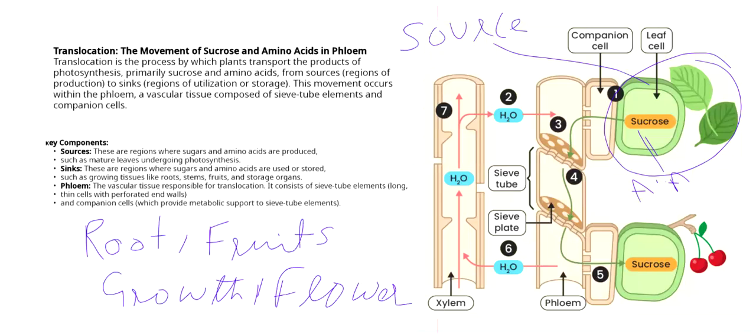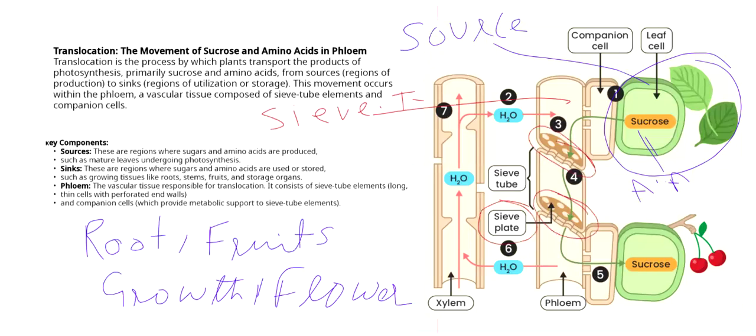But an important thing here is that we need to understand a little bit of the structure of the phloem as well. Phloem is a tissue. Phloem is made up of specialized cells which are called sieve tube cells. Why are these called sieve tubes? Because you see here, at the end of each cell of a sieve tube there are pores. These pores are known as sieve plates.